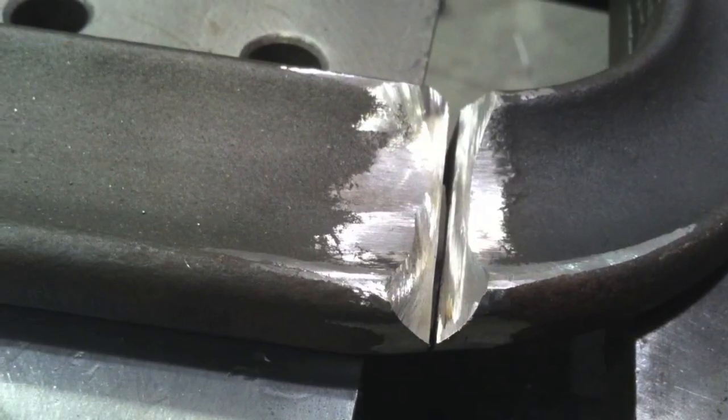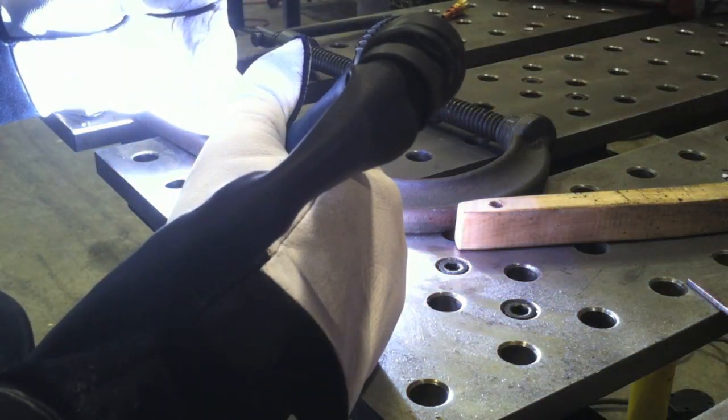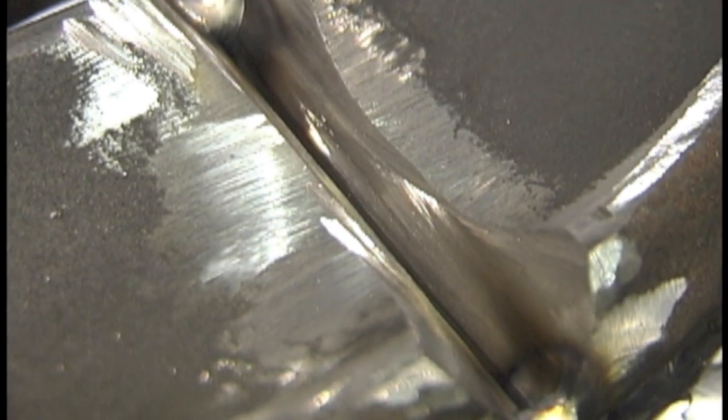So I'm going to go ahead with the repair. I'm going to cut a nice groove from one side first, then get some tacks on the ends to hold it together, and then put the first pass in with the TIG. I'm going to use 309 filler. I'm pretty confident this doesn't have much carbon, but when I don't know exactly what I'm welding, I use 309. I used to tell people Hastelloy W is the way to go when you don't know, but that stuff is over a hundred dollars a pound in some places, so 309 at ten or fifteen dollars makes a lot more sense. Also, 312 is a good all-purpose rod for maintenance when you know you've got steel but don't know exactly what kind — 309 or 312 is a good idea.